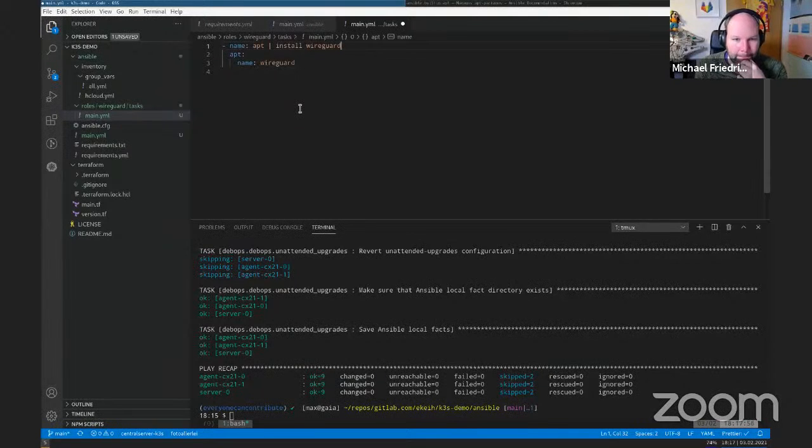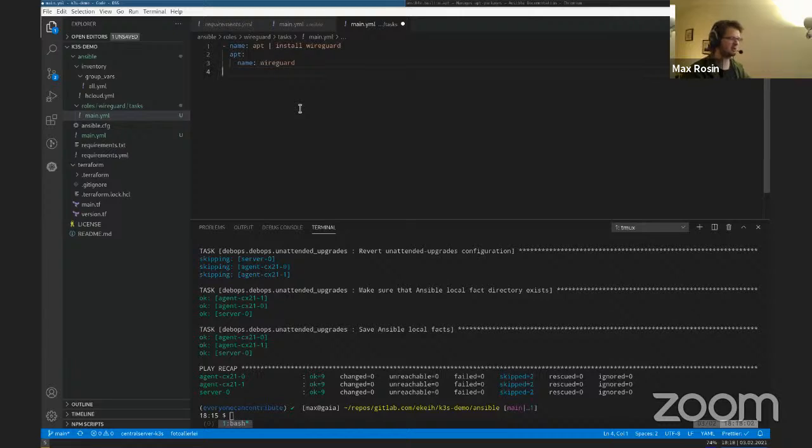Like this. And if you already installed some packages on Debian or Ubuntu, then you will know that usually you run something like apt update first to update your local cache of packages, your local index of what exists. And we can tell Ansible to do the same to make sure that it installs the current package or that it even is able to find this package.